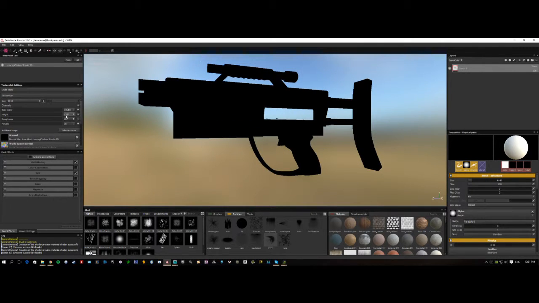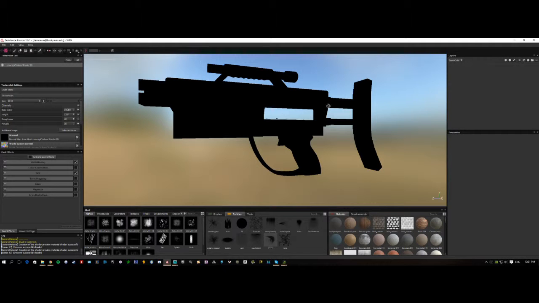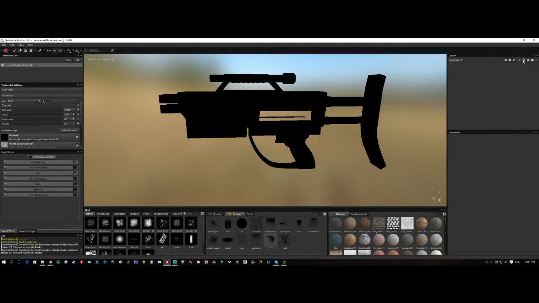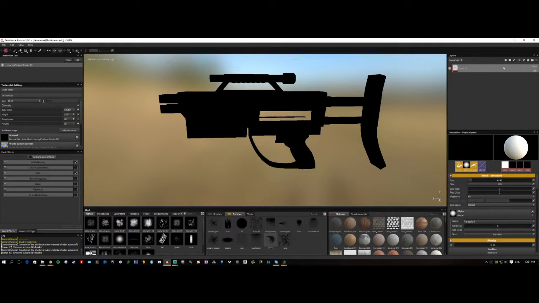I do not know why the model is pure black right now. That's weird. Apparently the normal map was messed up. Anyway, that doesn't really matter.